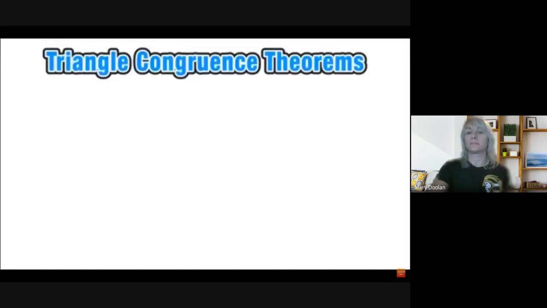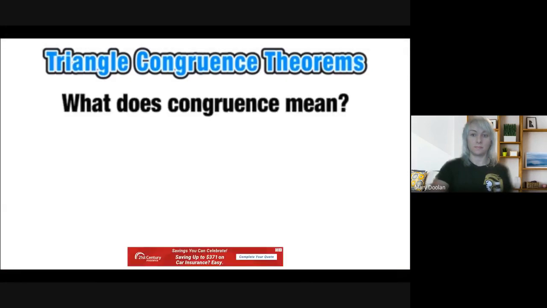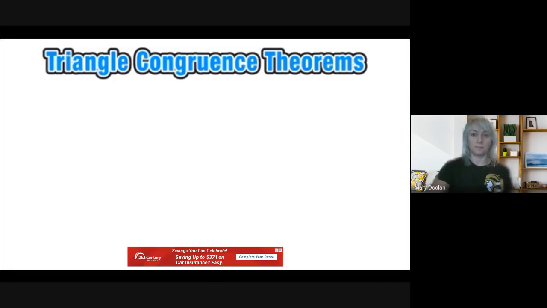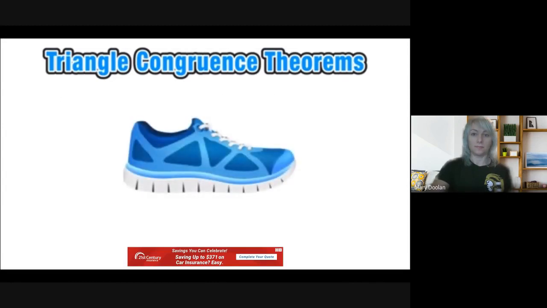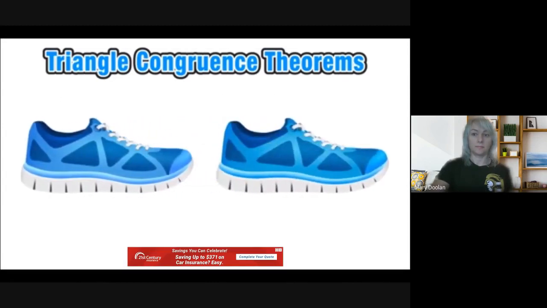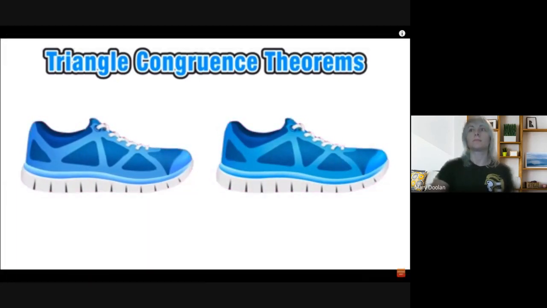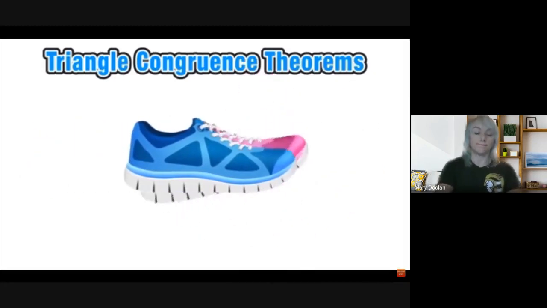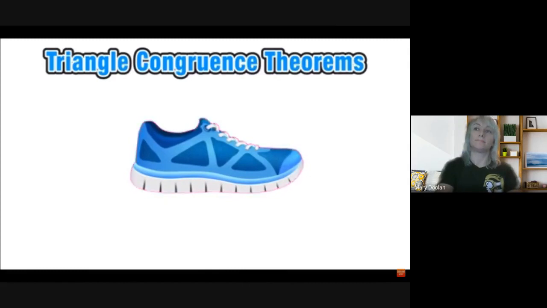What's up, everyone? Welcome to this lesson where we're going to explore the different triangle congruence theorems. So let's start out by asking the question, what does congruence even mean? We like to think of it as this equal sign with the squiggly line over it, but let's just take a few moments to really conceptualize what congruence means, especially in terms of figures. So let's look at a running shoe. If I can somehow duplicate this running shoe and make an exact replica, I would say that these 2 shoes are congruent because they are exactly the same size and shape. Now, even if I change the color of one of the shoes, or I rotate it around a certain number of degrees, it's still congruent to the original sneaker because it's the same size and shape.